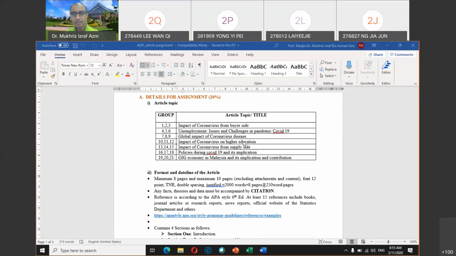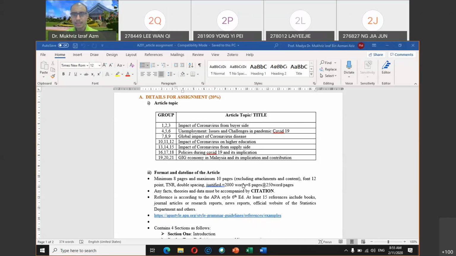decide what the topic is. For example, if you want to take on the issue of opportunity cost, or any concept that you find in the syllabus, for example, elasticity of demand, you can Google that term in Google Scholar and see what articles or research people are doing on that. But at the end of the day, you don't need to focus only on COVID-19. It can be on any other topic.